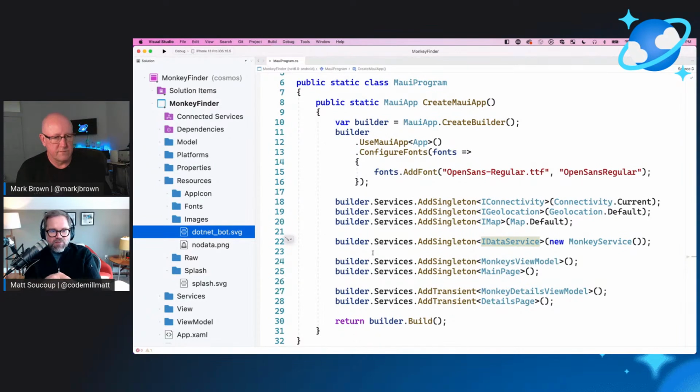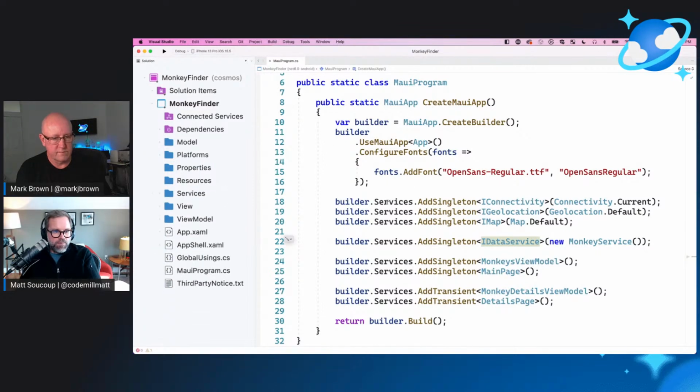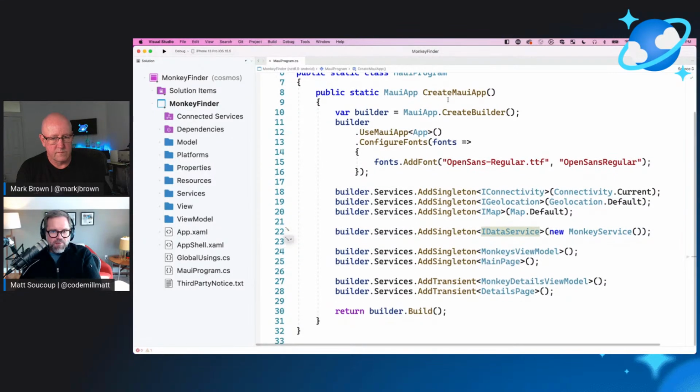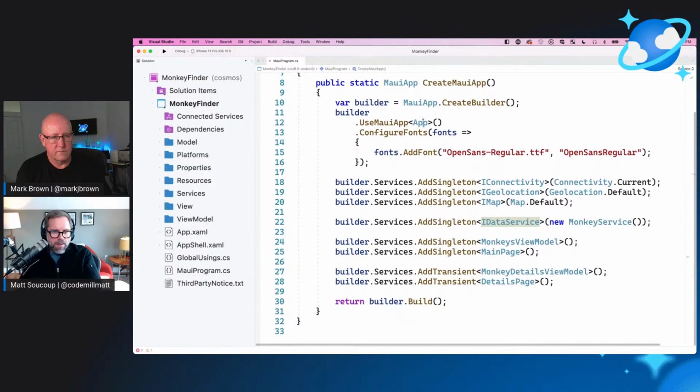By putting in this SVG file, Maui takes care of creating all of that stuff for you, which is nice. You just have to pop in an SVG, and it just works, which is nice as well. So let's actually start looking at some code. All right, so this loads up. This does my create Maui app. It uses the app class right here, saying use Maui app, passing in app.